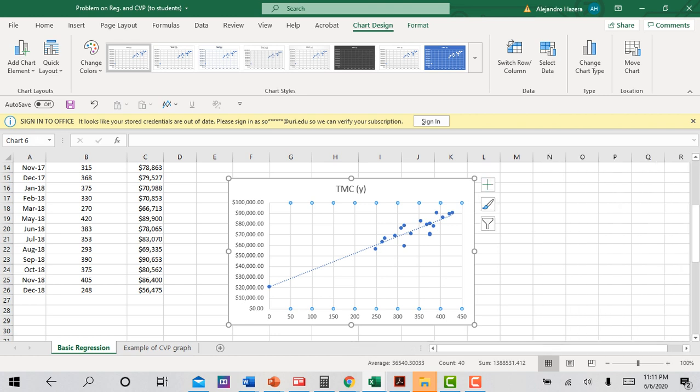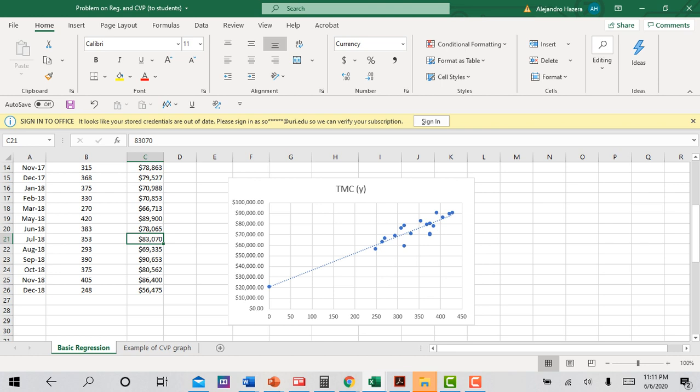That's your total cost line using a scatter graph in Excel. And I'm probably going to have you do this. I'll just give you the data and have you do this. It looks pretty good because you'll notice that the points and the line, there's not a lot of vertical distance. Those so-called residuals are the vertical distance between the point and the line for the same level of production.